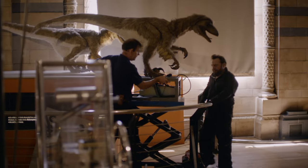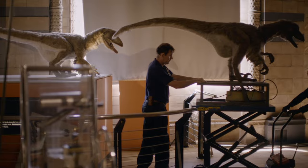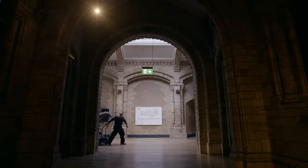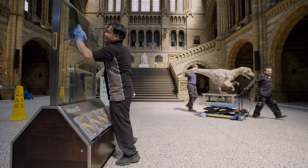To avoid some very disappointed kids, it's crucial they get it up and running before the museum opens for the day. "We've got deadlines to stick to here — we've got the public in in half an hour, so we've got to get this down into the workshop and have a closer look." Dino delivery.